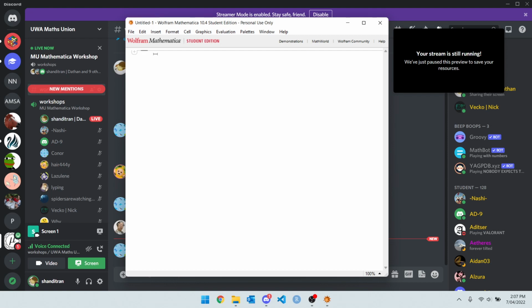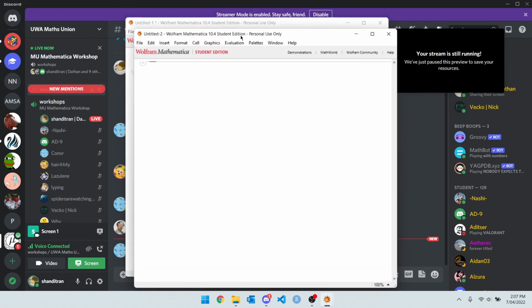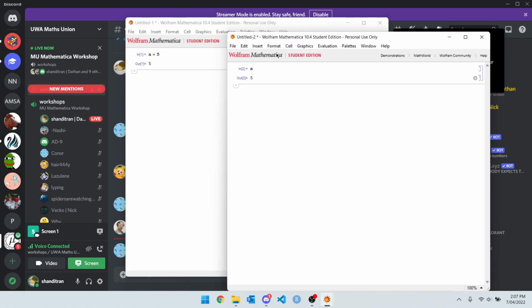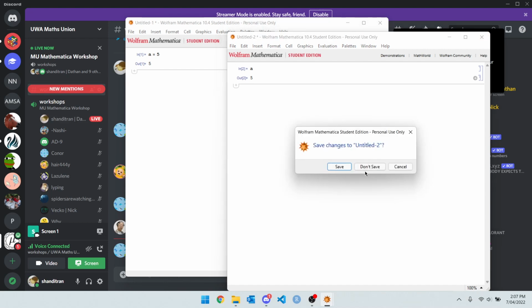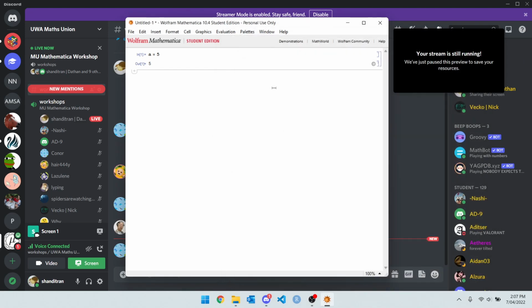The reason I say that is because one thing a lot of people get confused by is that their variables or functions persist across the same session. So if I have something like a equals 5, just setting a variable, and I open a new notebook, then a is still equal to 5, even though they're two different notebooks. That's because we're running the same kernel. So just be aware that variables are sticky in that way. They stick around. If you're having problems with that, just know that if you define variables, they're going to be defined everywhere for you.